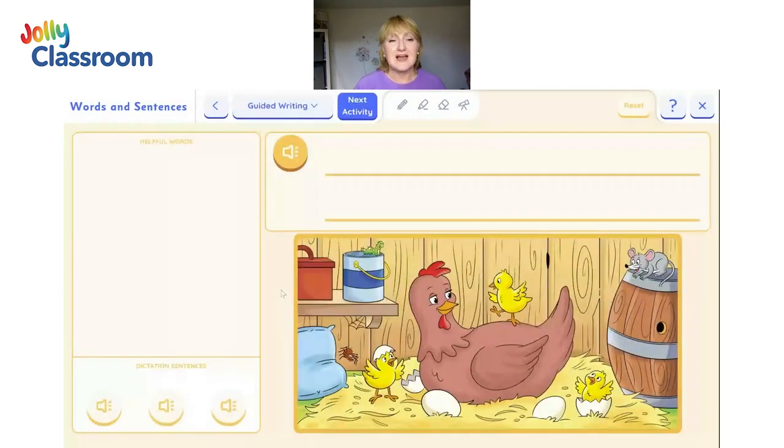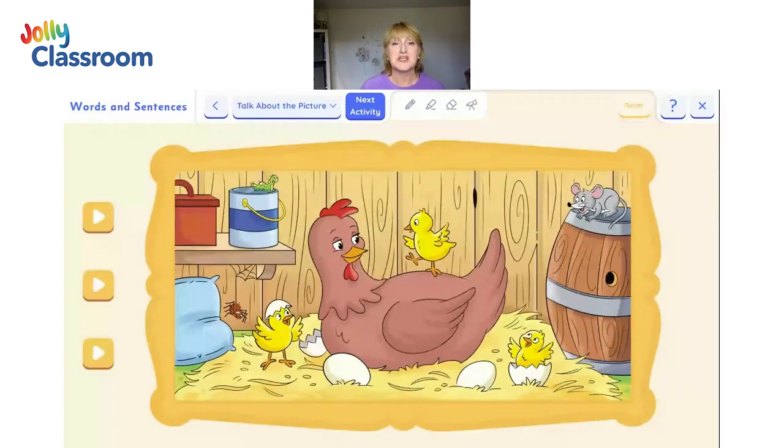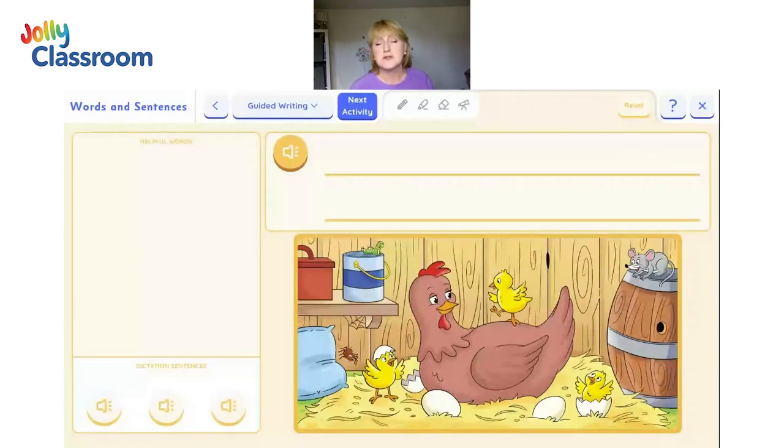And then you will have a look here. You'll see why I had that picture about how we can talk about the visual that we can see. So before I do this, very, very briefly, I might pop in to talk about the picture, remind children of exactly what we were looking at, get them to reutilize that vocabulary, and then we'd go straight into the guided writing. And I'm going to do this a bit later on, so I'm not going to talk about it too much right now. But as you can see, how we can flip back and go forward, and children are ready for this part of the lesson.